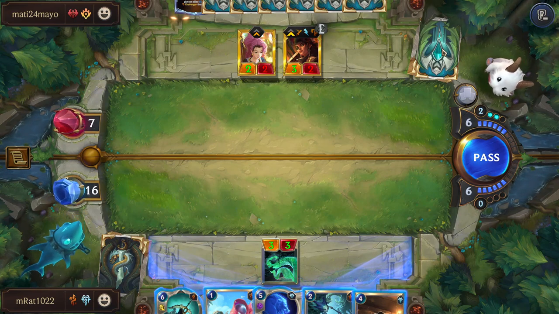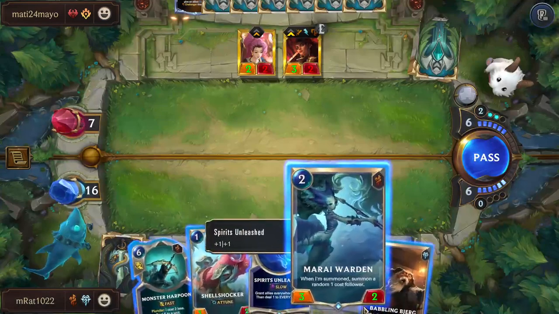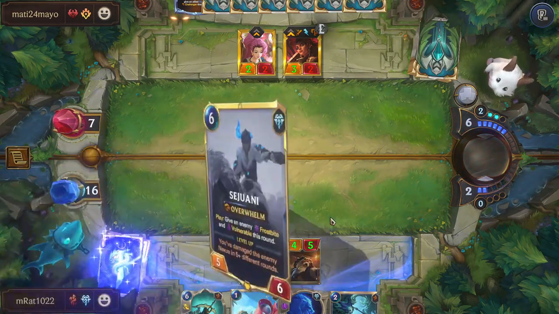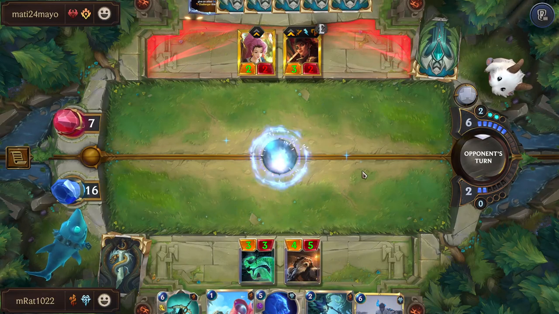I think I'm just going to play Bjerg and try to get a leveled Gangplank. Or Sejuani, obviously fantastic. Plus Mirai Warden is really good.